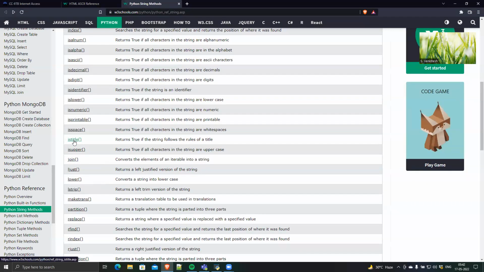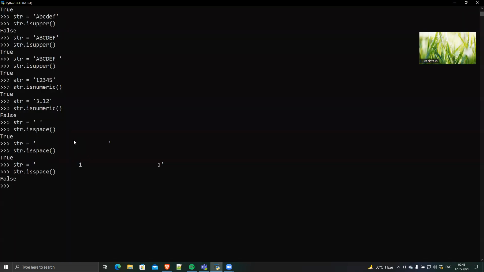Then is title. That was the last thing. When you remember title, it means given a string, it will capitalize the first alphabet of every word. That was titling. That is how you were using the function title. Now it will just check whether the string is of that form or not.